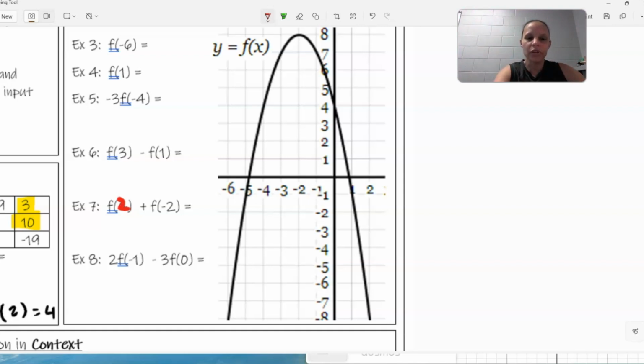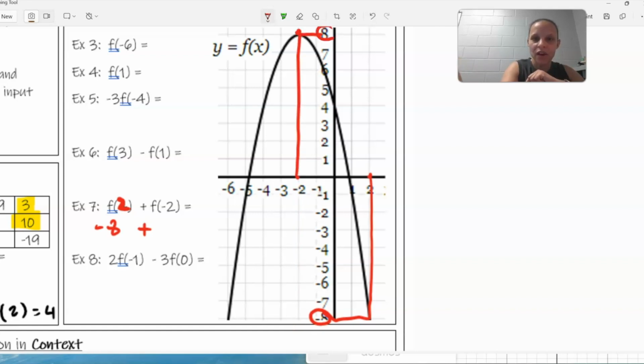All right, so my input is 2. So that means my x is 2 right here, but I'm not touching the graph. If I go up, will I ever touch a graph? No. So I don't go up. I'm going to go directly down. And I'm touching the graph at negative 8. So my output is negative 8 for f of 2. Plus whatever my output for f of negative 2. So this time I'm going to go to negative 2 as my input and then go to the graph. Now, if I go down, do I ever touch the graph? No. So I have to go up and I touch the graph right there at 8. So that's going to be 8. Put that in the calculator, you're going to get 0. So with a graph, you cannot go diagonal. You have to go straight up or down, left or right. Okay, so you cannot make shortcuts.